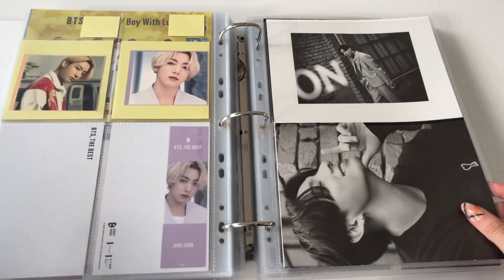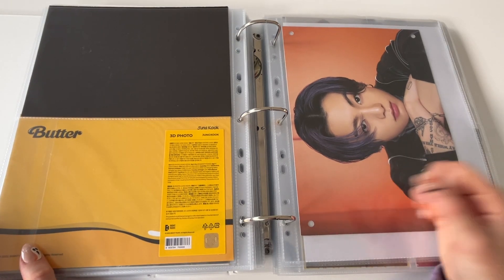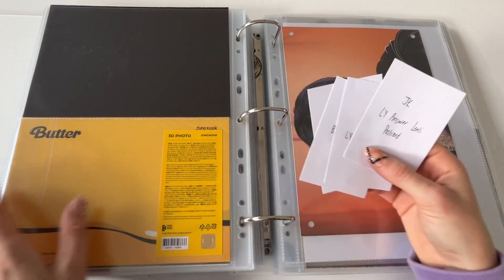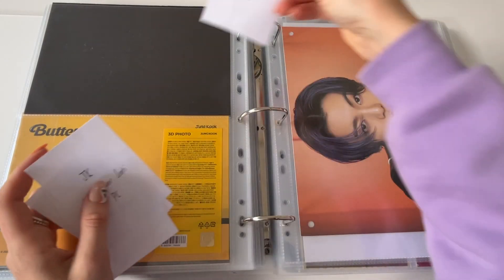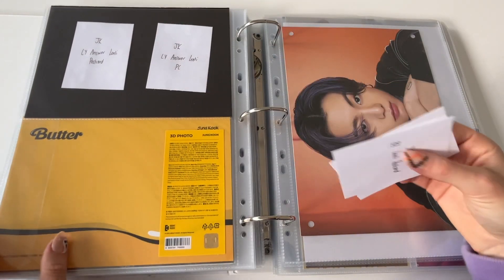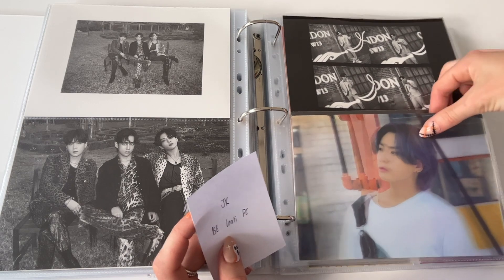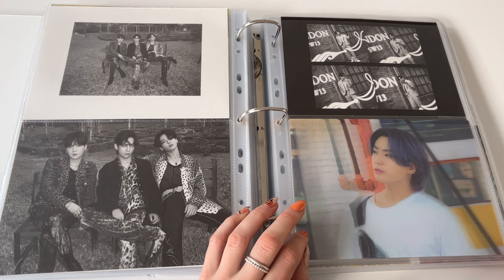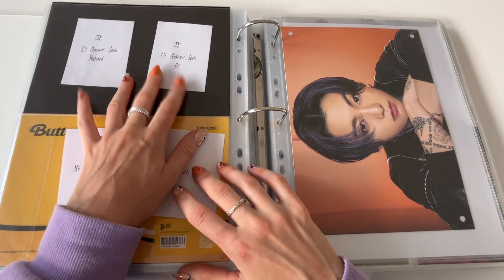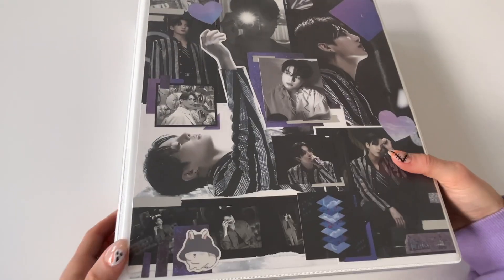This section has items to do with albums that are merch related. There was butter merch — they did have PCs from the butter cardigan and the bee pajamas, which I feel like could go next to the bee lenty PC and the Love Yourself Answer PC. Depending on the sizing of these lenty postcards, whether they go in a two pocket or a four pocket will be interesting to see. I'm going to put them on the back for now because I need to look up the dimensions. And I think I ended up putting the bee pajamas and the buttered cardigan in my OT7 collection, so I'll move them back in here.